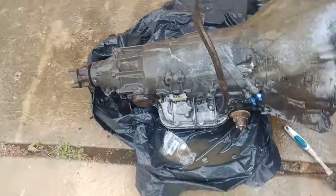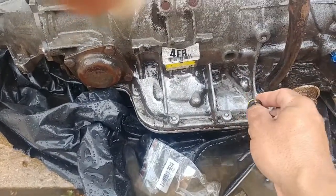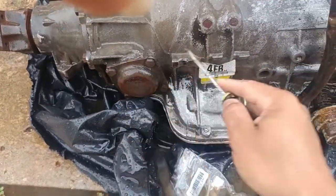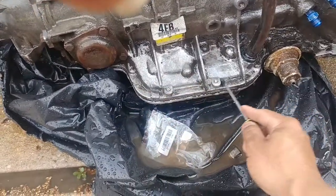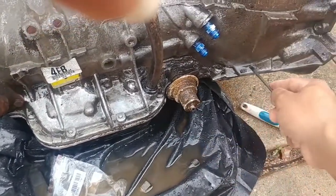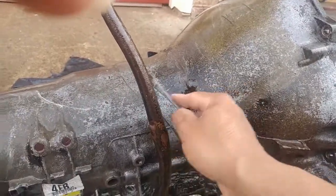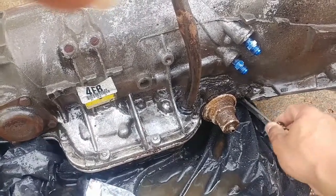I'll take a flathead and break it off in there a little more. You just have to take some time and get into those areas. I'm not gonna video the whole thing of me getting into every little crevice. On the ears right here it's a little more stuck, so you may need to let the degreaser sit — not too long, but let it sit for a few minutes and then come back through.